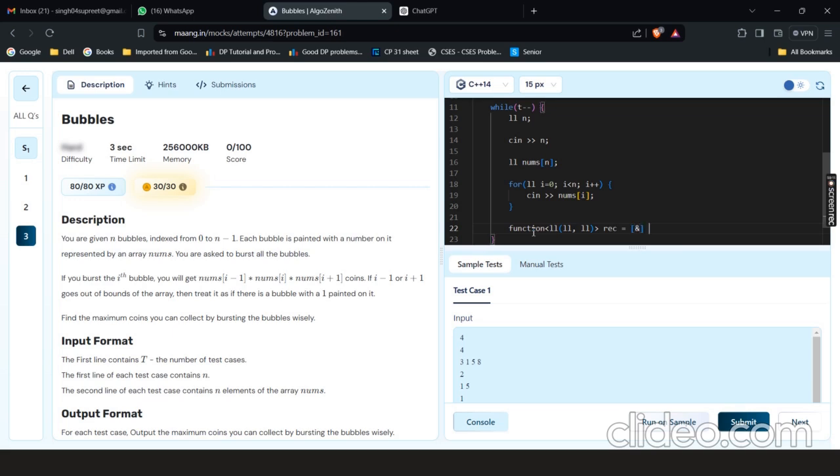I am using a lambda function for this, with L and R. Pruning, base case, cache check, which I will use for memoization, compute state, save and return.